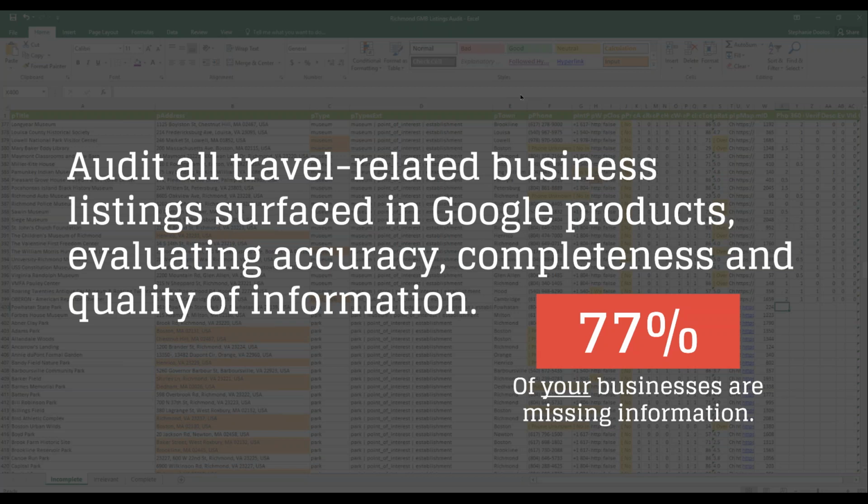And that can be something very trivial, or it can be something very important, like a website or a phone number or an address or things like that. So there is quite a bit of opportunity here to improve the overall experience that someone would have researching a trip to Bermuda, just through the improvement of your own business listings and making sure that information is both up to date and complete, and also high quality. So we'll be talking about all of those elements.